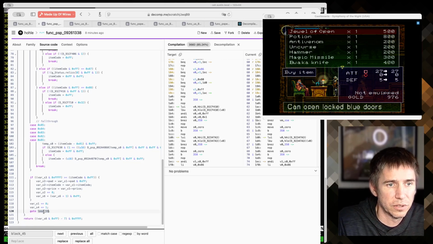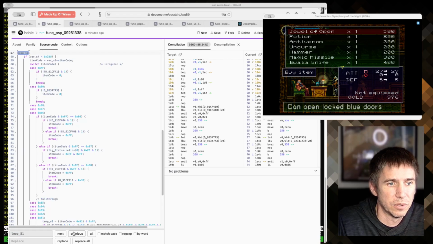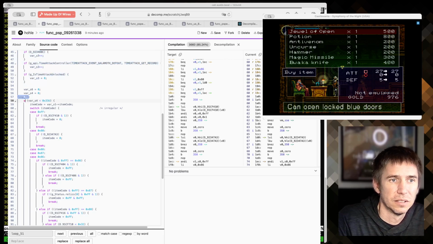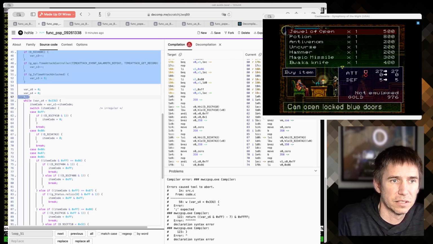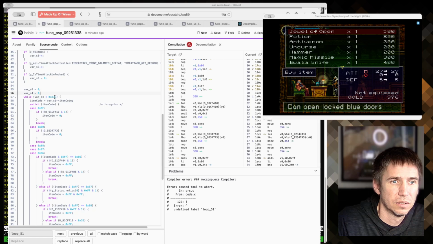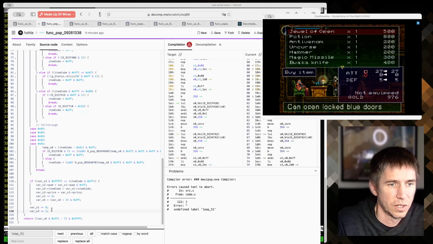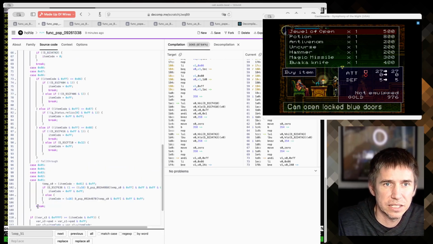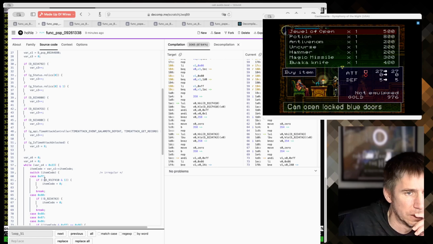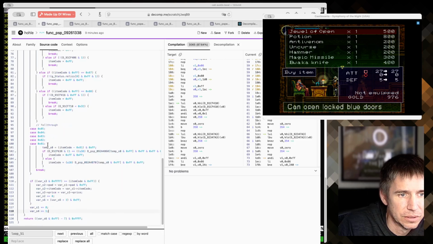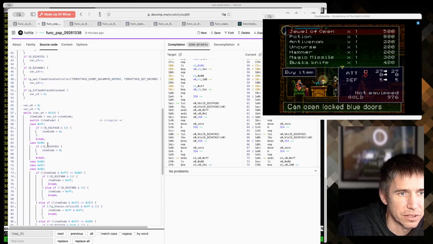And then our loop here, go to loop 51. If we go way up to the top, this is our loop. And so here we can make this a while loop and get rid of our go-to. It's possible that this is a for loop. So var s4 looks like our I variable, and we're incrementing it each step along the way.